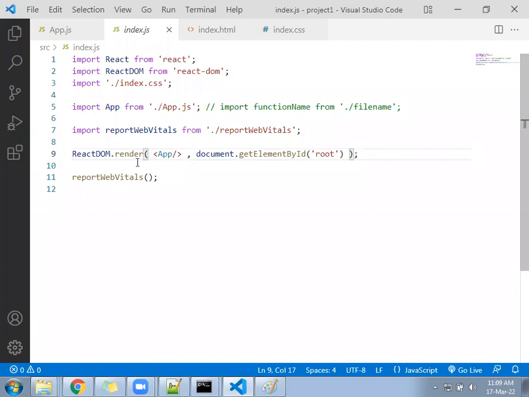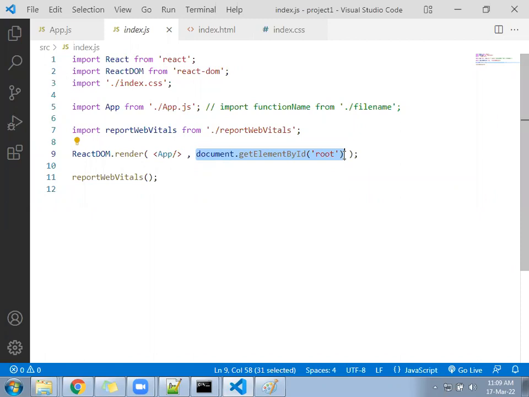Now look at this. In the render function you can see document.getElementById root. Where was the root? If you remember, in which file was the root ID written?